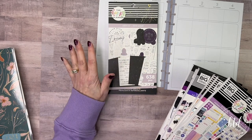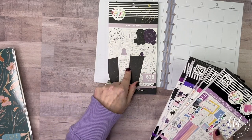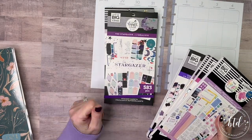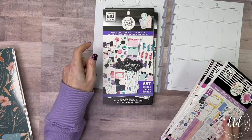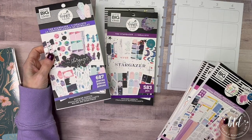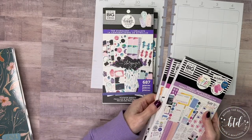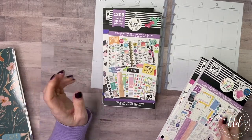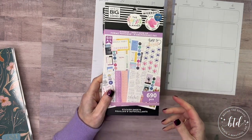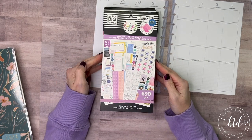I pulled very little out of each. I don't even remember if I pulled from here, but Zodiac, and they're all Happy Planner stickers. The Stargazer Planner Girl, which, this was Stargazer Planner Girl too. There were two different years they came out. And then Healthy Hero, of course, Planner Girl, Work It Out Fitness sticker book, and then Fitness Don't Give Up. So I pulled a variety of stickers from each of these books.